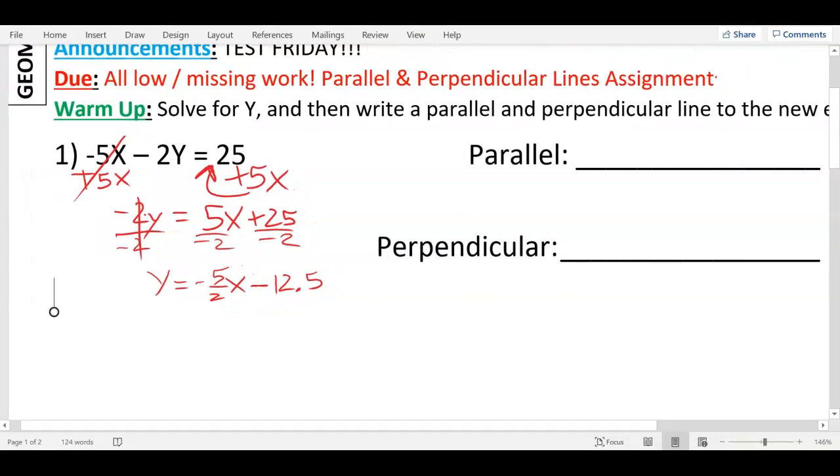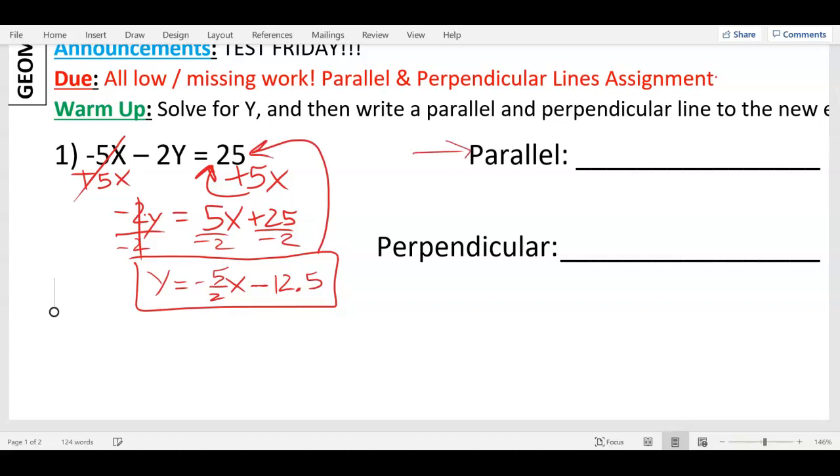Now, this is the original equation we have right here, okay? We need to get a parallel and a perpendicular equation from it. Now, when we have y equals mx plus b, for parallel, the y-intercept. Parallel has the same slope, so you rewrite it just like this, and you change this last number to whatever. Okay? So let's write that down.